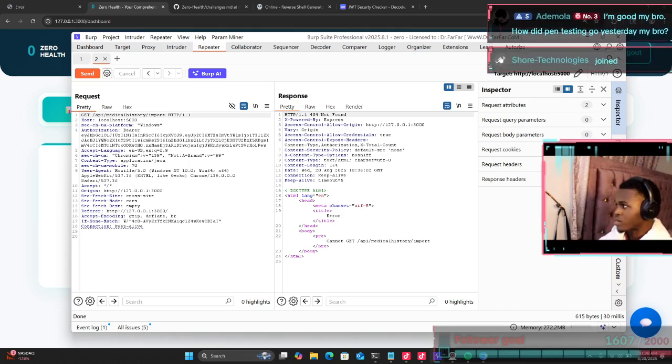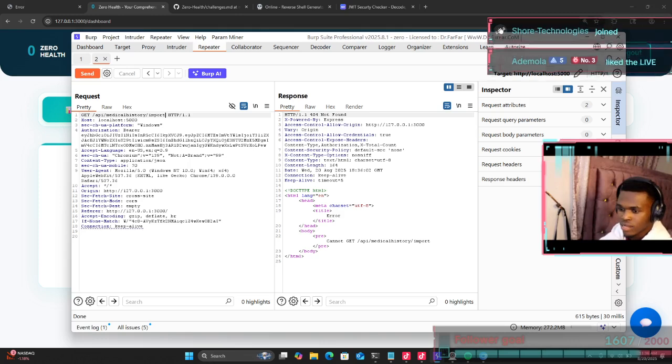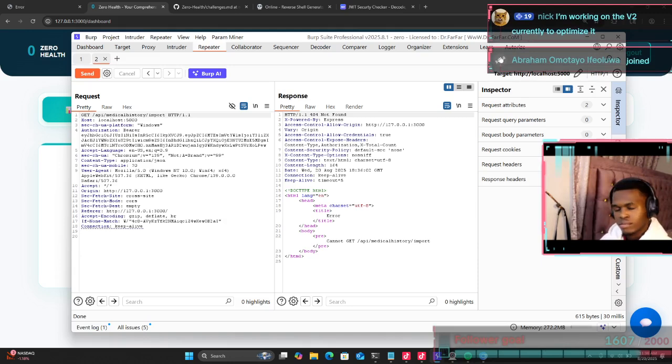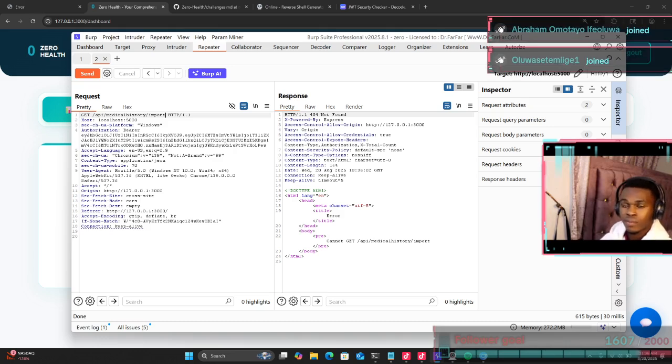Yeah, the pen testing went well, my bro. It went well. In fact, I was able to do a lot yesterday. I found about six critical vulnerabilities in the web application, and it's a live server, right? So about six critical, and then maybe one or two minor vulnerabilities in the application. So yeah, it went really, really well. Though I've not really slept well. I was awake all through the night till 5 a.m. I slept for about 1 hour, and then I woke up to start other things that I'm doing.